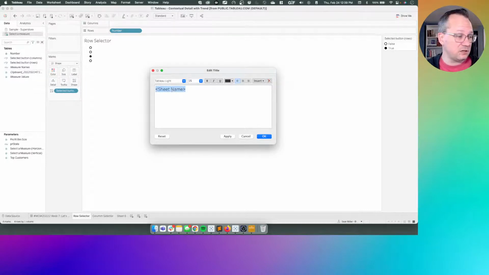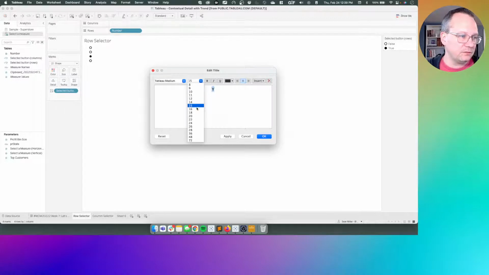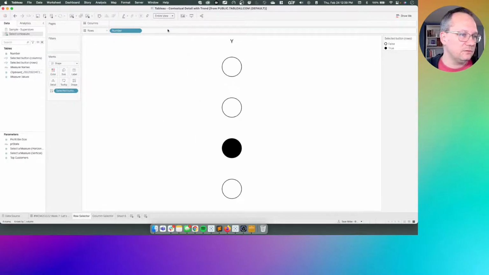All right, so we're going to call this our rows selector, and rows is the y-axis. So we'll do Y. We'll center that. We'll put a little bold on there. Maybe make it a little bit bigger. Maybe 18 looks good. And we'll set this to entire view.